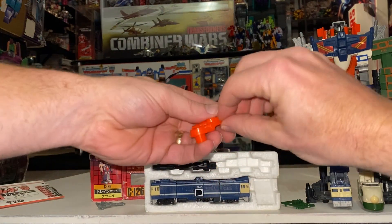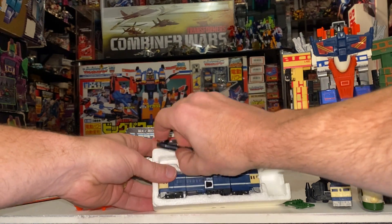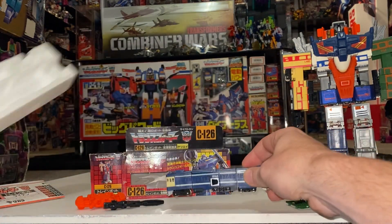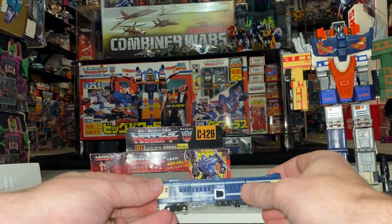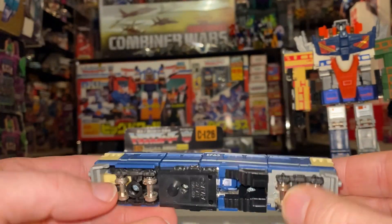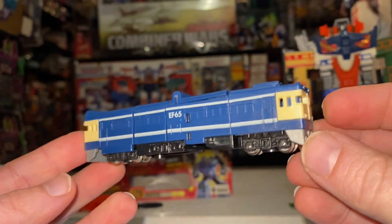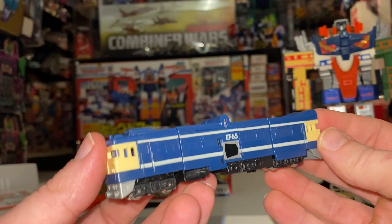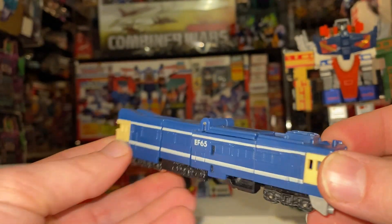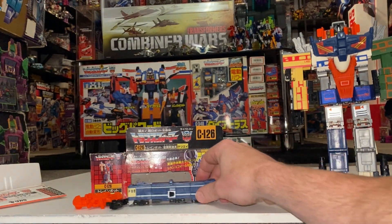We've got the backpack for Raiden, the main bazooka or train bazooka cannon — the main gun for Raiden — and the actual alternate mode. This has got a rub sign because it's 1987. I just think these are genius — they're so detailed for the time. They actually fit on normal train tracks and will go round and round. You can see the Takara stamp there. The alternate mode is an EF65 1000 electronic locomotive. It's incredibly clever how they get this long thin train bot and turn it into a robot.